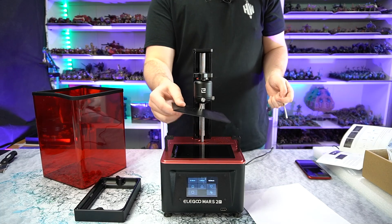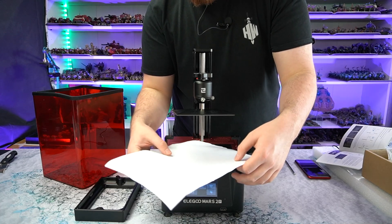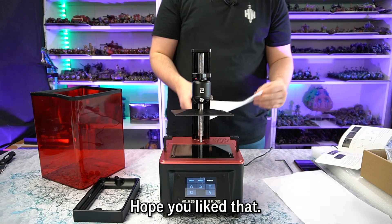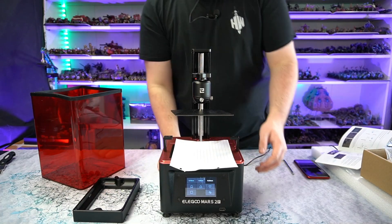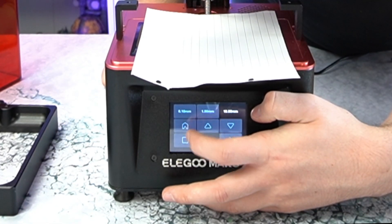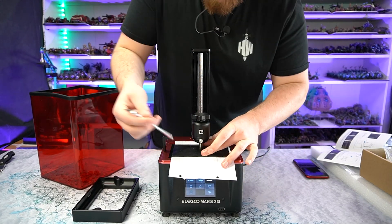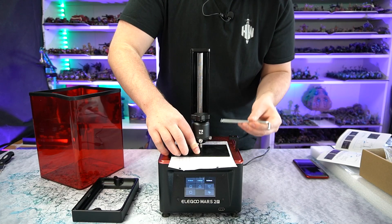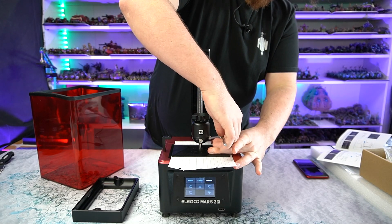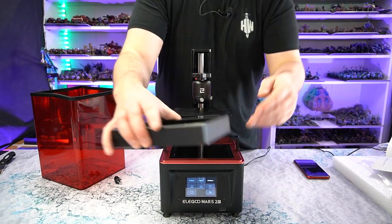The screw is a little bit tight, but the build plate is nice and loose. Then we'll place an A4 piece of paper — it doesn't quite fit so we'll fold it to A5. We'll place that in there and then go to Set Home. Once we've done that, we'll line it up as straight as possible, press down, and tighten the front one first, then tighten that one up as well. We'll nip it up, then tighten it properly, and then raise it up 10 times.